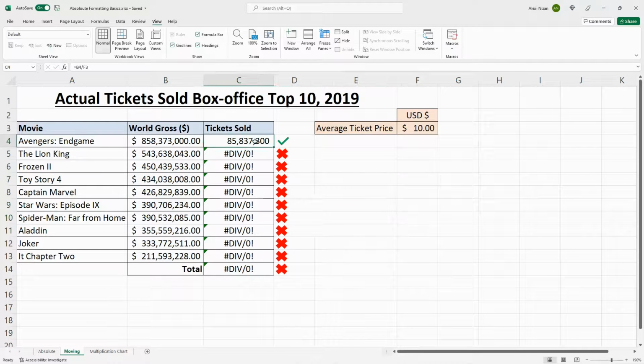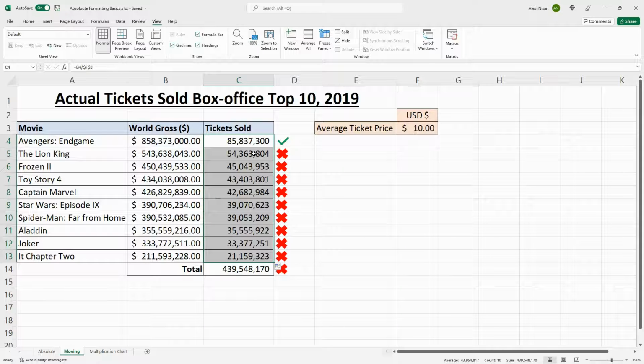So how do you solve this? Well, we go into C4, we find F3, and once that's highlighted, you press F4 on your keyboard, and it wraps the F and the 3 in dollar signs, and this now becomes what is called an absolute cell reference. So when you now copy and paste this formula, your F cell will not move at all. So we just hold, copy and paste, and it fills out correctly.